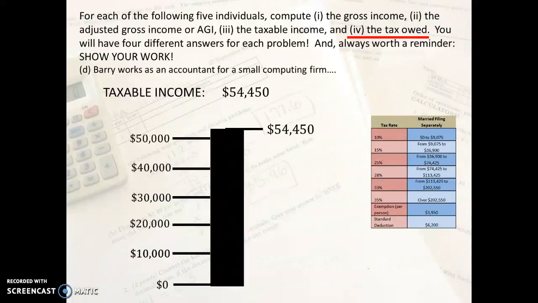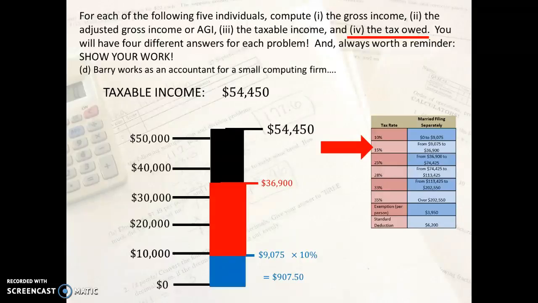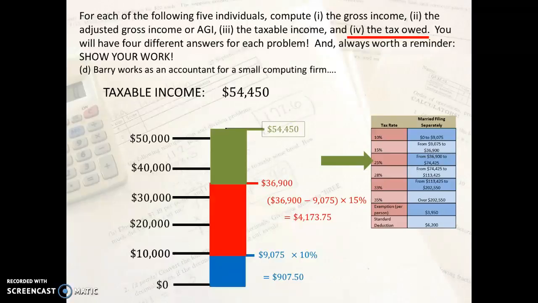But in the most detailed way, you have to break up that 54 across the 3 tax brackets. There's the bottom one. There's the middle tax bracket up to 36,900. And why am I subtracting? Because you're just trying to see the size of that red bar in between. And then the third tax bracket, I would make it a green one here. It's in between those 2 numbers, and you calculate that. So when you calculate the taxable income, you end up breaking up that number between 3 tax brackets.